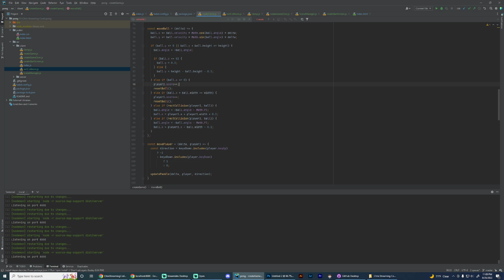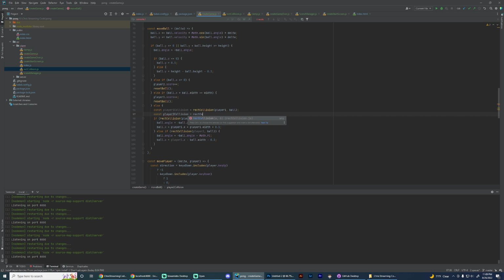Okay, so here let's do the same thing. We'll do else here, and we'll get the player collisions and stash them in variables: player 1 and ball, player 2 and ball.